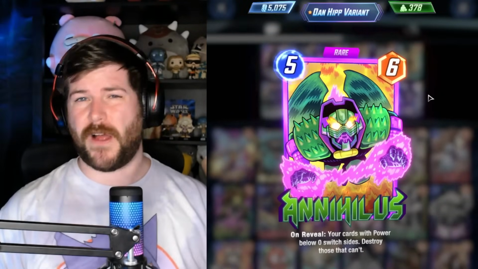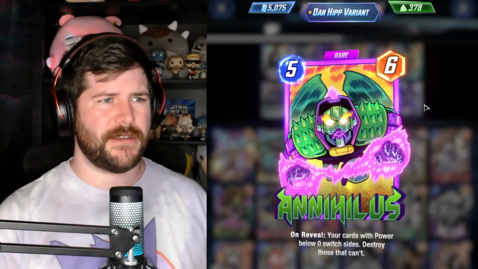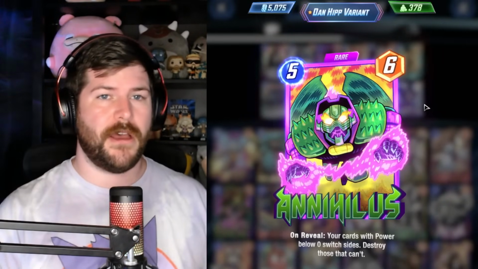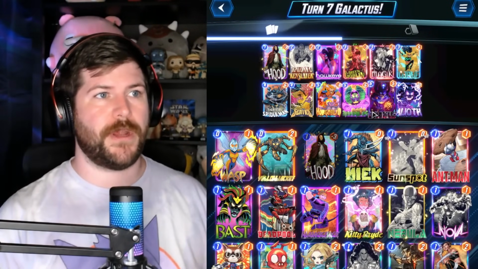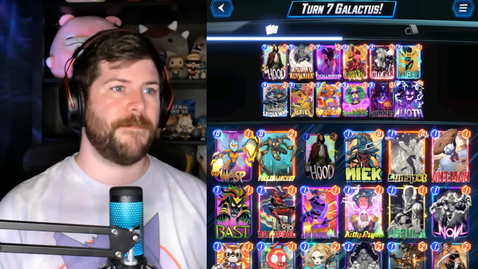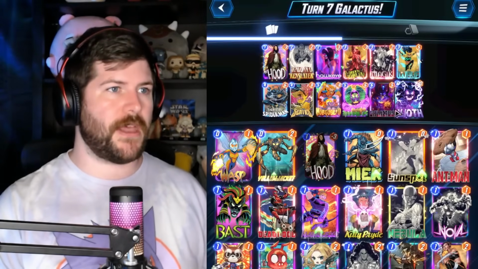I think the junk has gotten a lot stronger over time with things like White Widow and just little things to throw stuff over to your side. Hood Viper is everywhere. So if we can Annihilus and then send that back over, then we set ourselves up for a perfect potential Galactus lane. We also have Wave Galactus in here as a sideline that we can do.